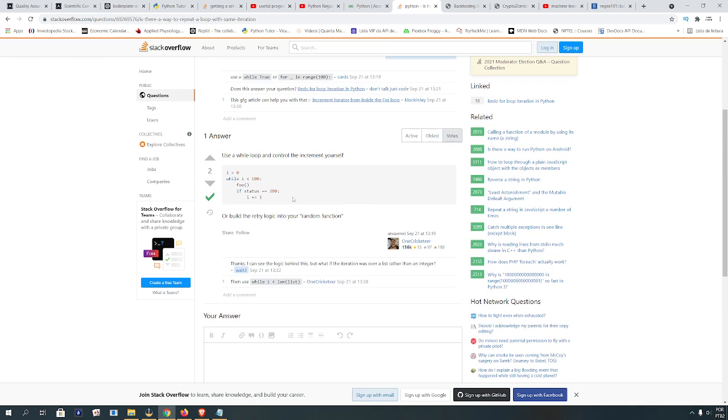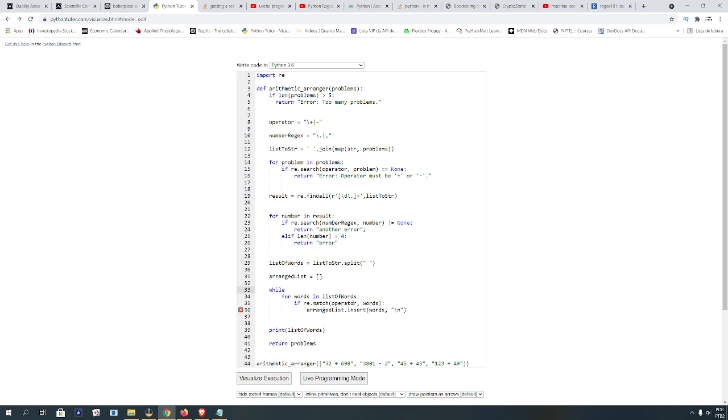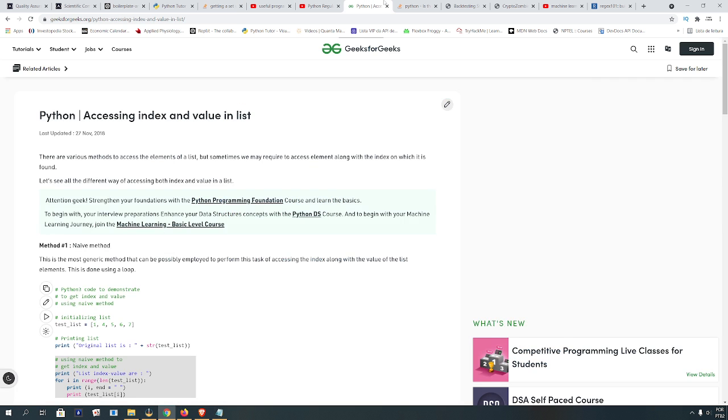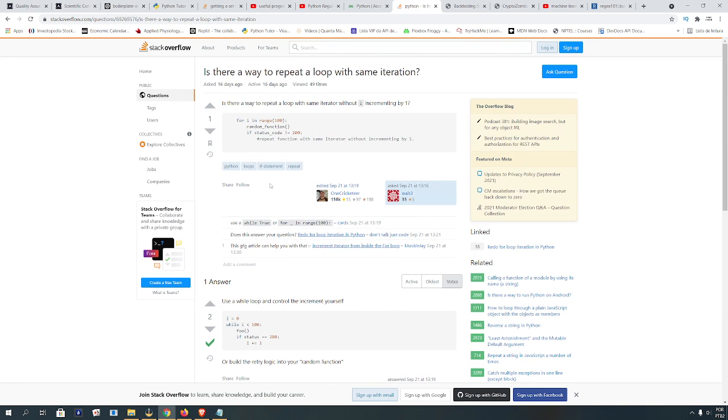Oh, so this makes sense. I can do a while loop here outside of this loop. Or maybe for i in range. Let me see if I'm getting it correctly. I in range, then 5 or 4.